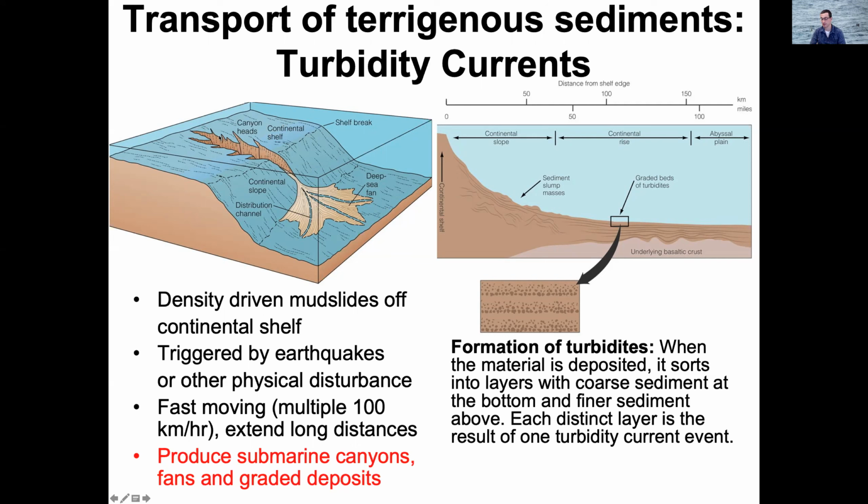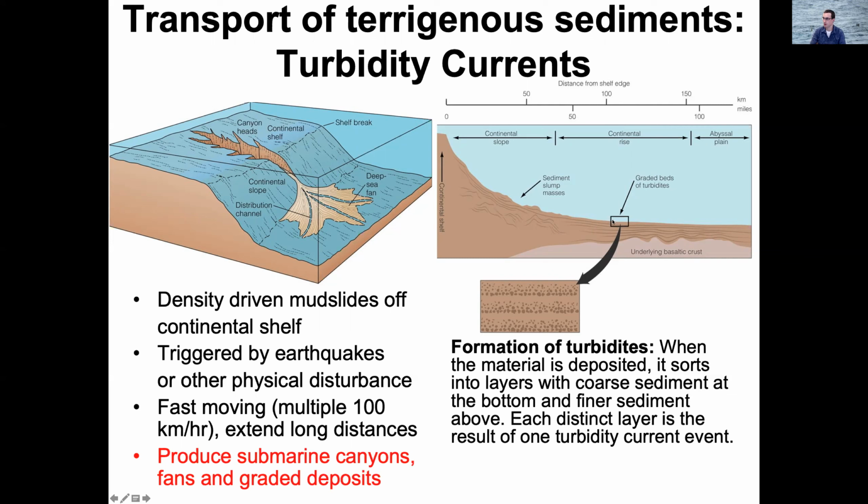So really sort of hard to imagine, but it's essentially what we would think of as a landslide, but happening underwater. And so that transport can result in this deep sea fan of sediments. And they can also then produce submarine canyons above. And so this can add a lot of features to the continental shelf and nearshore environment.